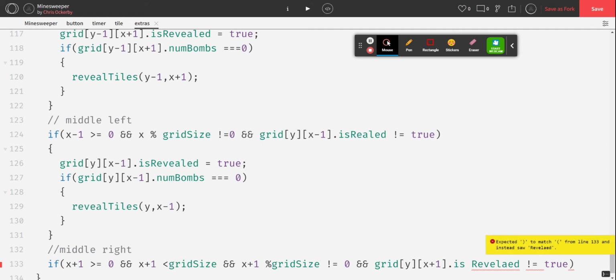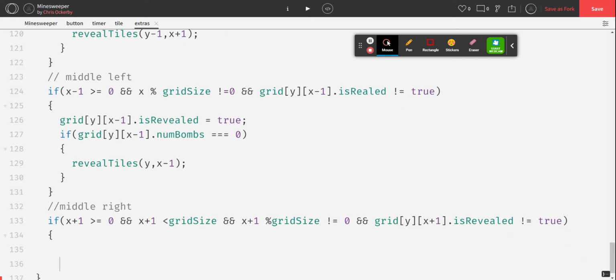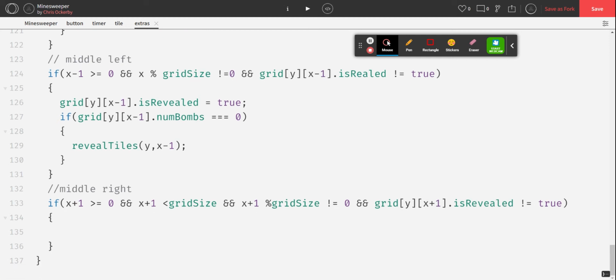Oh, don't leave a space there and spell that correctly. There we go. And then we've got the exact same thing to write here. We've got grid. I'm gonna just copy paste that. Y and x plus 1 is revealed. Set it to true.